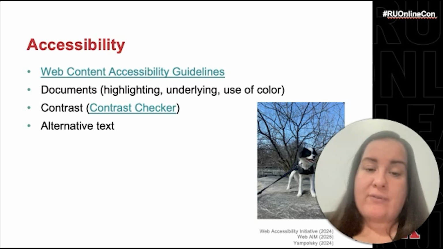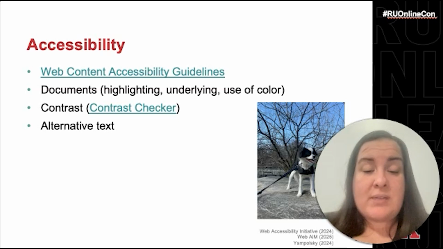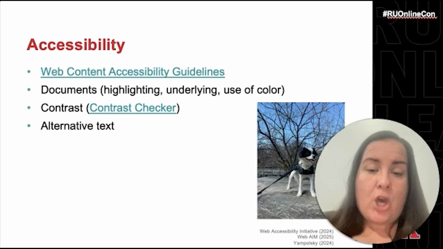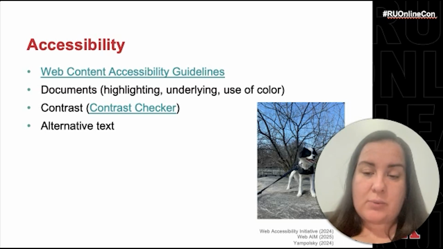Any image used should have an alternative text. Don't mark them as decorative. For example, this image here, instead of just saying decorative or saying that it's a picture of a dog, you would endeavor to be as detailed as possible. I've made the alt text for this photo in my presentation: a black and white dog wearing a black coat on a leash, standing on a gray rock with a background of a blue sky and trees with no leaves. Therefore, any learner would be able to enjoy the photo being shared.